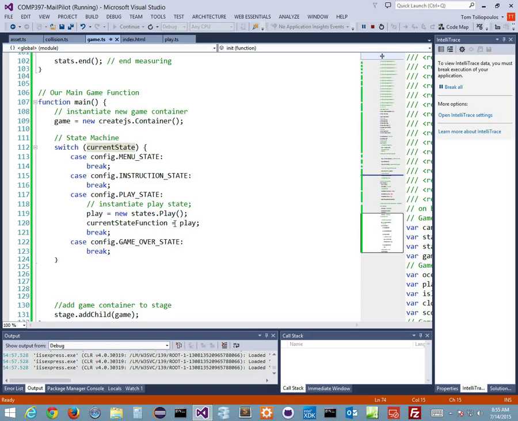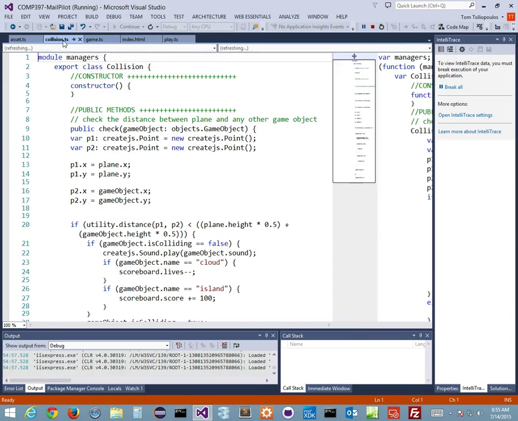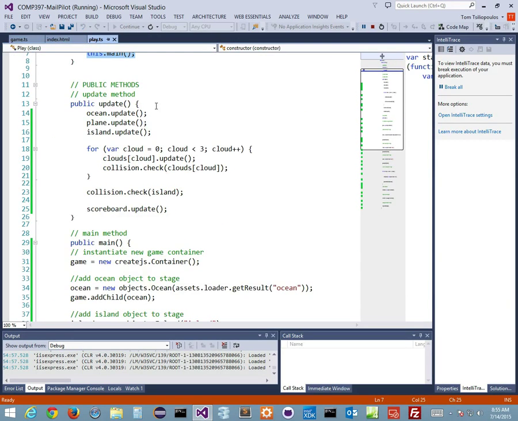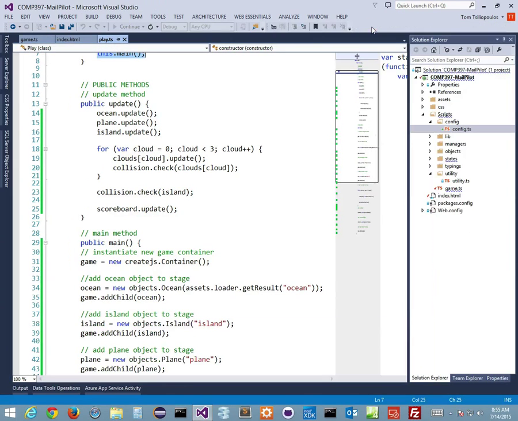Okay, let's make a menu state. How do we do that? Very simply is the answer. First, we've got to take elements of our play state and remove stuff we don't need. So let me get my collisions out of here, my assets out of here. Here's my play state, and I'm going to copy this play state almost exactly when we create our menu state, with some other additions. We also have to add a couple of assets for our files, like for example, some kind of play button to get us going. So let's do this together.